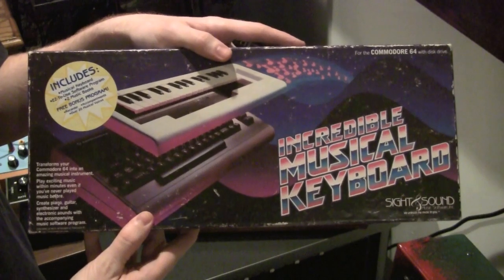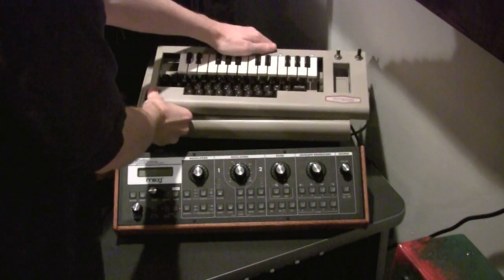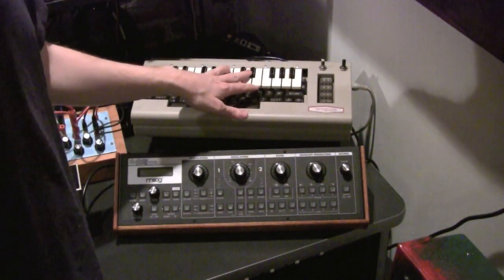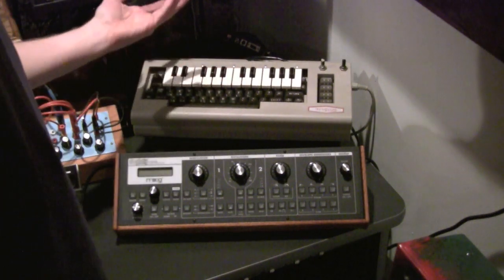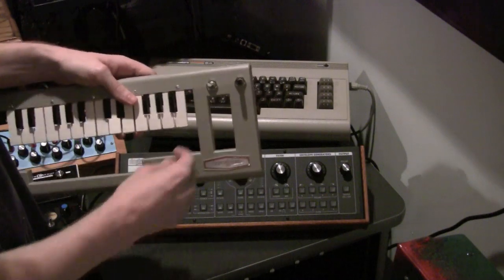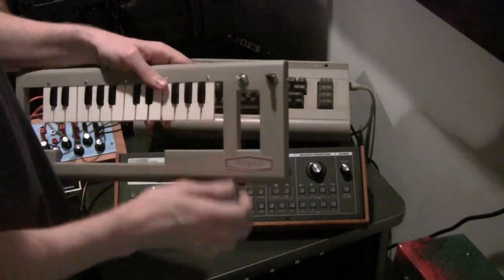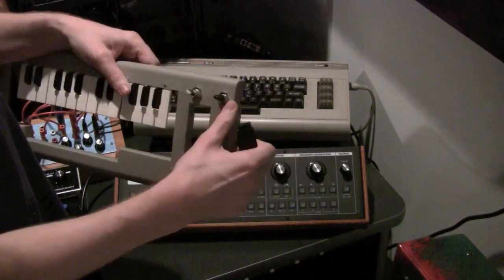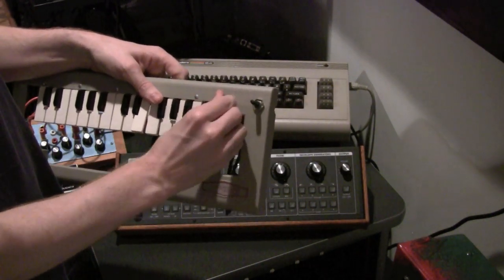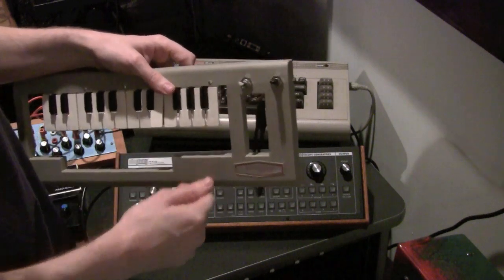The next thing you're going to need is the Incredible Music Keyboard. What this is, is just an overlay — you literally just lay this over top of the Commodore 64 keyboard and then you can press these keys and the synth card is actually made to work with this. So this basically becomes your synthesizer. You may notice on this one that it looks a little different than others, and that's because I've got these two little potentiometers on here. I actually got these out of two busted paddle controllers for the 2600. If you don't want to do that you can just use regular paddle controllers plugged into the controller port. This one controls your LFO and this one is assignable, so if you like to turn knobs you can control your sounds.